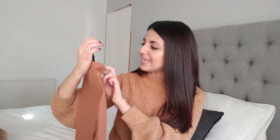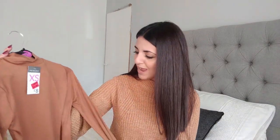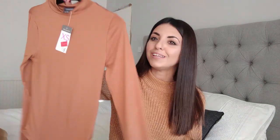I got this in a size extra small and it was in the sales too — original price was eight pounds and I got it for three pounds. I wish I'd picked up some more. They had it in white, black, and a beige camel color as well. I might need to go back and pick some more up because it was only three pounds. It would be really good tucked inside skirts or trousers.